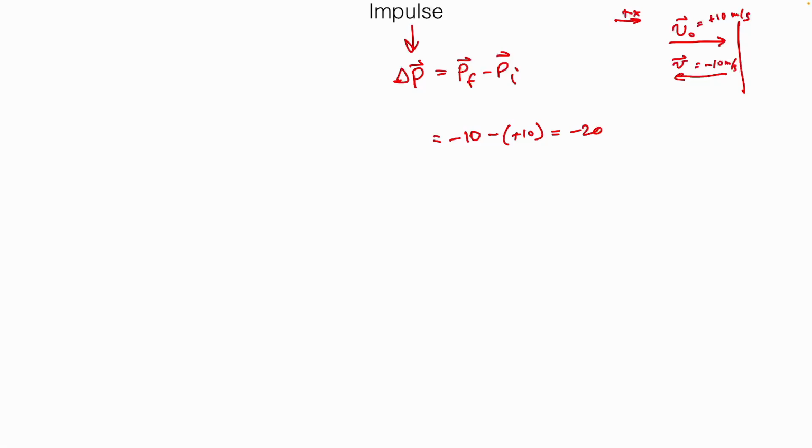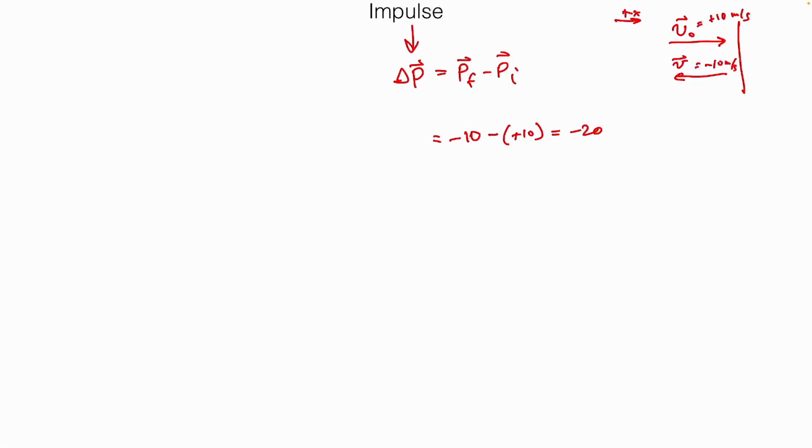Why is the negative sign there? What is the negative sign telling us on that 20? It's got to be a direction, right? Positive and negatives hard code our direction. So the impulse was directed which way? To the left or the right? To the left. We ended up with a negative answer, and we said to the right was positive. So we ended up with a negative answer, meaning the impulse, the change in momentum, was directed to the left.